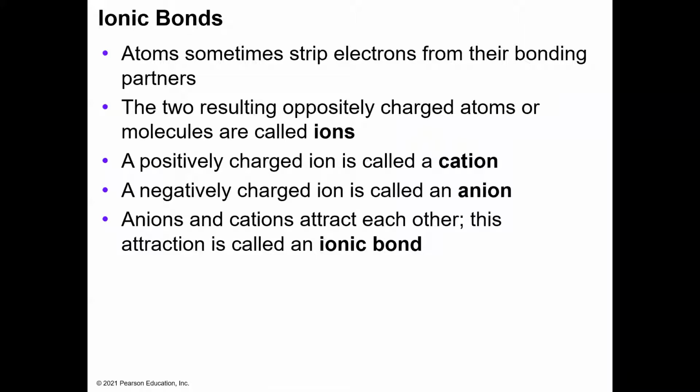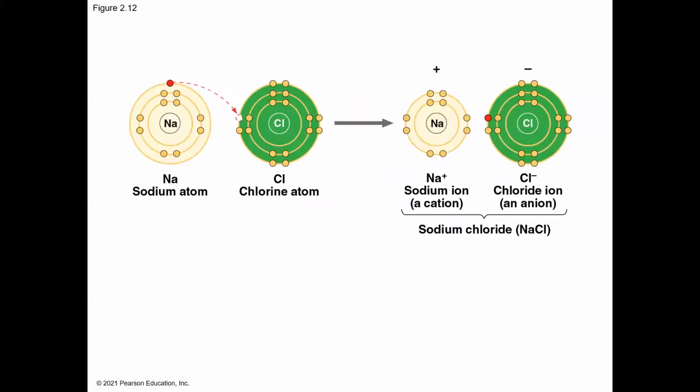So it's about positively charged ions, cations, and negatively charged anions. And this is something about ionic bonds. Ionic bond is when, for example, sodium loses an electron. Sodium becomes positively charged. Chlorine picks up an electron, becomes negatively charged. They don't really share electrons, but are rather attracted by charges.